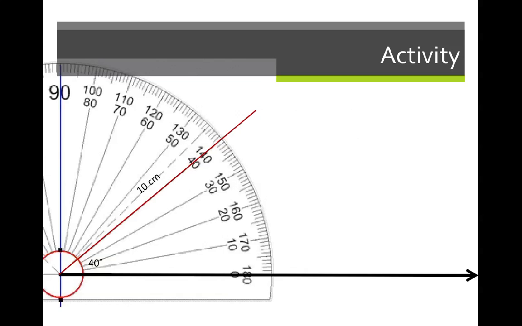So you might get something that looks like this. This is the ray that's on your paper, this black ray right here. I've chosen 40 degrees for my angle, and I'm drawing my other side of my angle here, and this line is going to be 10 centimeters long. That's what we want. With each of these steps, if you need to pause the video for a second to complete the step, go ahead and do that, because it's important that you're actually doing these steps to see what's going to happen and what the different possibilities are.